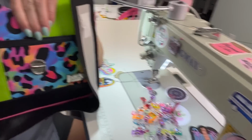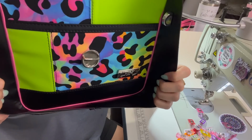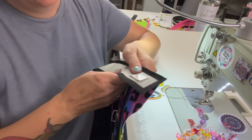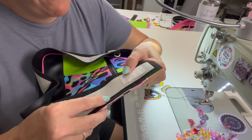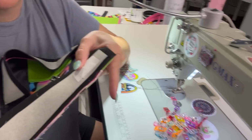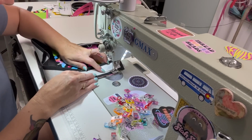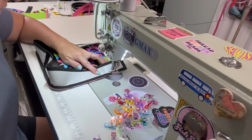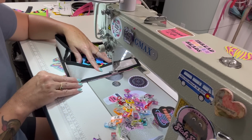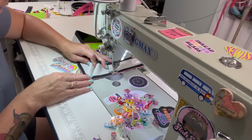All right, so this is all sewn on. I just want to look. Looks good. Okay, so I'm going to go ahead and do a second row of stitching right by my first row. I'm going to start a little bit down just to help my stitches not pull when I turn the bag out. I like to do that on my exterior vinyl bags. It helps with your stitches showing when you turn the bag out. So I'm just going to go ahead and run along and do that real quick, and then we'll attach the back panel.